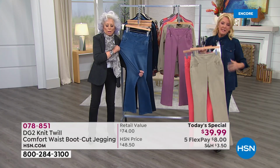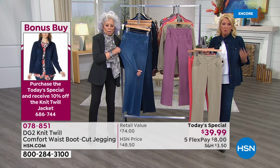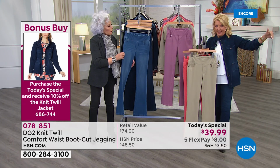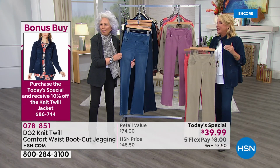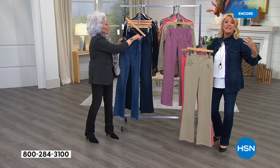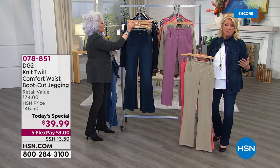Now here's the thing, it is a Today's Special, which means the deal is good for one day. And I've been on the back end of one of her days, and I don't particularly like it. I like being on the front end because I have all 3 lengths, I have all sizes, and I have all colors. That's the guarantee here at midnight when we launch a new Today's Special.